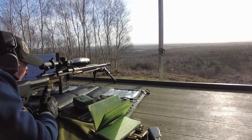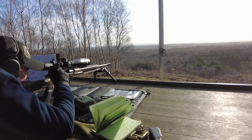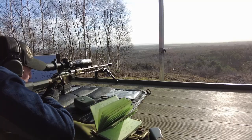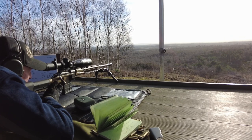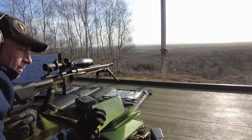Like you said, you can see a track. Impact. Elevation's good. You're just off a whisker off centre to the right hand side. Do you want another one on there? Go on, yeah. Give us a follow up on that. It does help when I use the correct elevation. Funny how that works. Magic. Impact, nice and central.